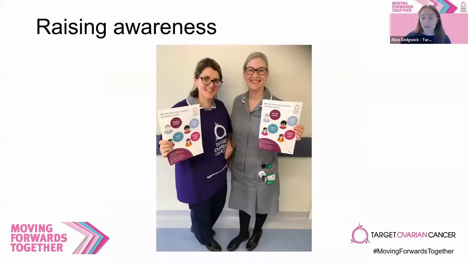There are lots of different ways that you could raise awareness. So one thing you could do would be to hand out our symptoms leaflets to your friends and family. You could put up symptoms posters around your local area, for example, in pharmacies or GP surgeries, or you could ask if restaurants would put them up in the ladies' toilets, for example, really anywhere that you can think of, but just make sure that you have permission to do so.